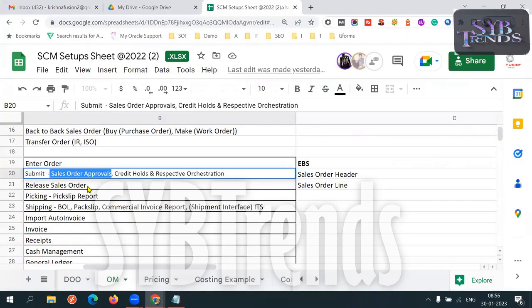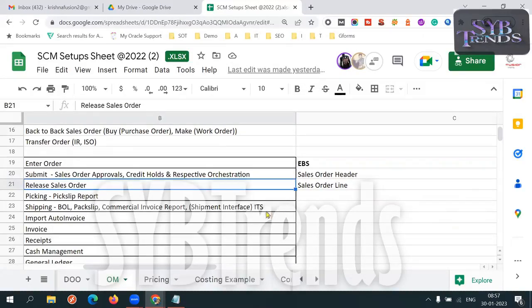So yeah, this is about what happens after the order is submitted. A lot of things are going to happen after the sales order is submitted. This is also an important interview question. After the sales order is submitted, what's going to happen? If you are able to impress with your answers, at least for 2-3 questions, then you are through in that interview.